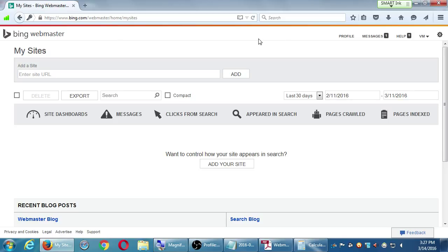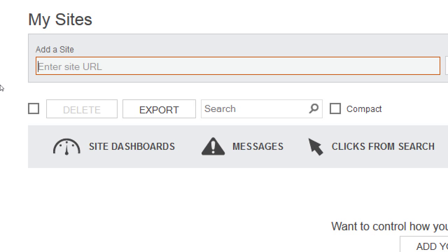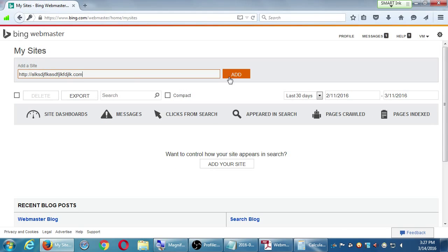So the point of this is I've logged in and I can manage many, many accounts here, many, many websites. I can say that I want to see the data, the traffic of many websites. The catch is that I have to verify that I have access to those websites. So I can either click add your site here or enter your address up there. Either or, it doesn't matter, but at the top here, where it asks for a website, I will put in my website. Let me just put in whateverwebsite.com, and then add site.